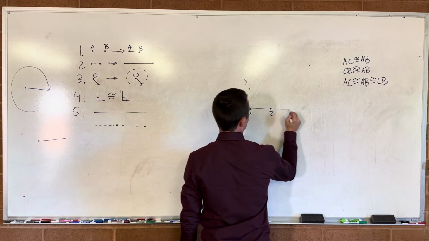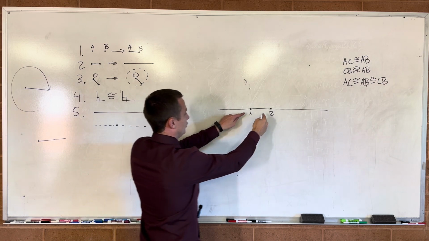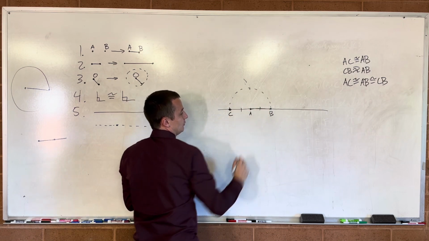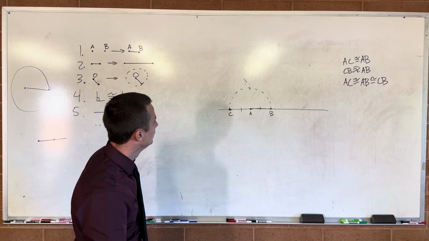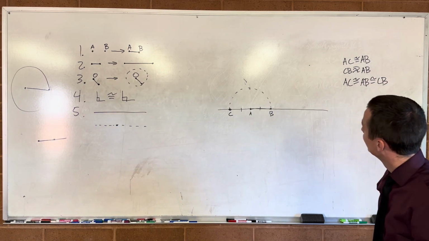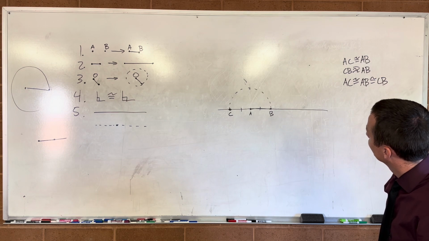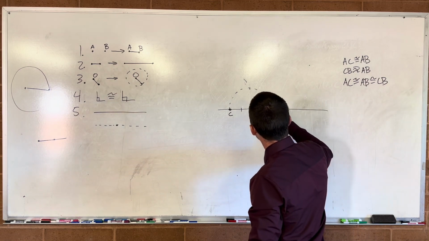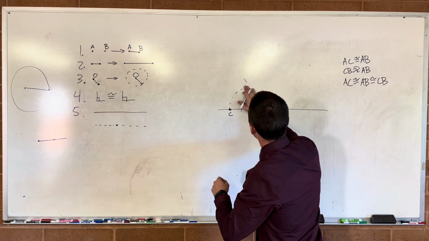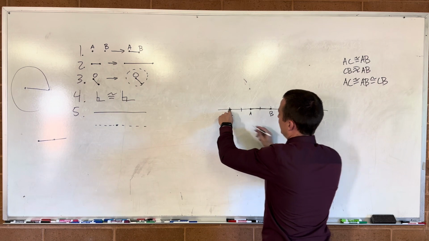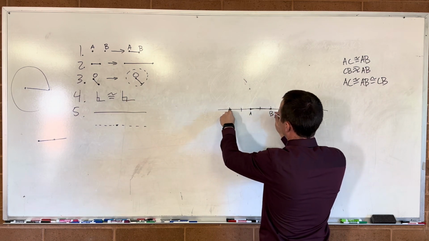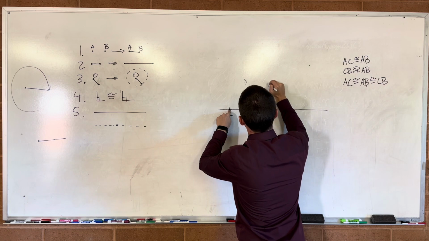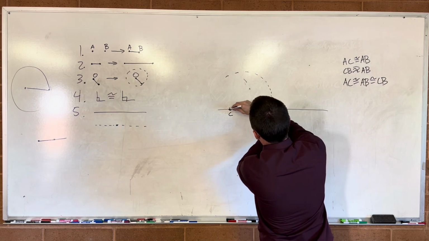So first off, I know I can extend that line, right? Come here, draw a circle. Call this point C. So I know that this distance is the same as that distance. Do I care about that? Okay, yes I do. And then erase that circle once we have that point. So now come here and just pick a circle of any radius as long as it gets you past the point A. So I can do a radius clear out to this point. So I'm drawing a circle with that as its radius. Now come here and draw a circle with the same radius like this.